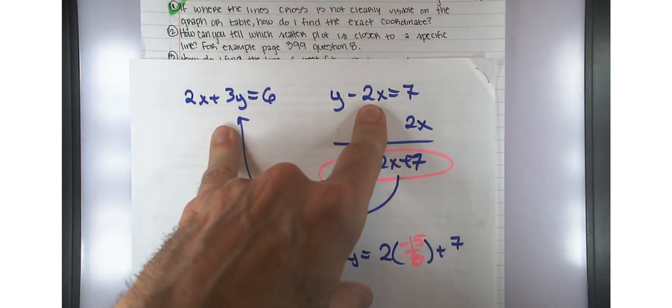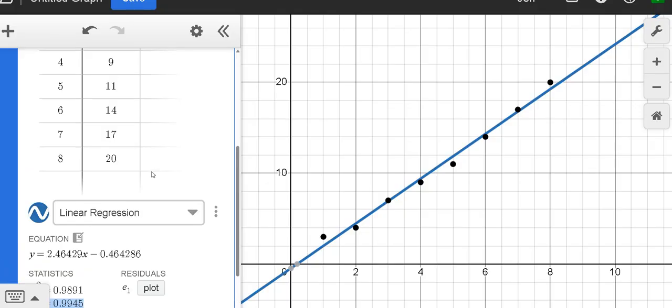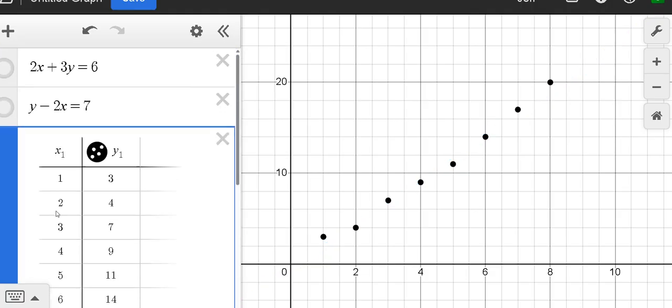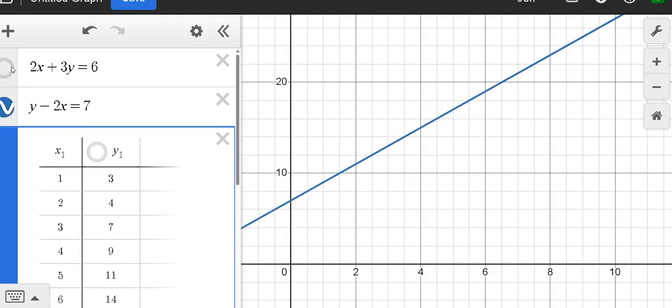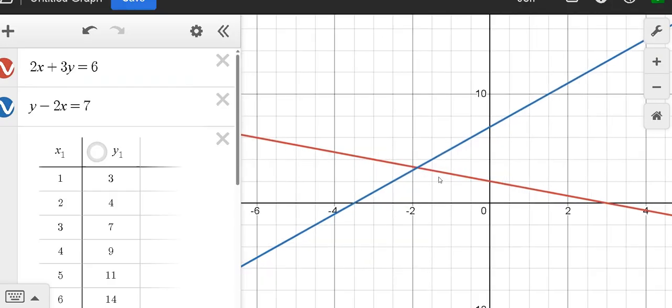But if you're just looking at the graph and it's not like Desmos where you click the graph and you get those points, yeah, without these equations, the best I could do is say, well, it's a little bit bigger than -2 and a little bit more than 3. So you couldn't. You need the equations to actually find that point if you didn't have them crossing at a nice friendly spot. All right? Appreciate that.